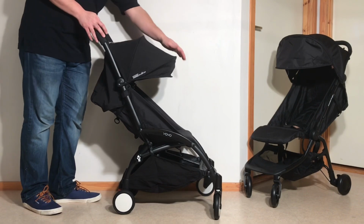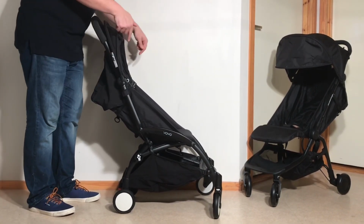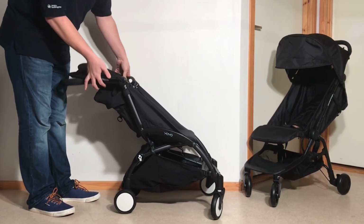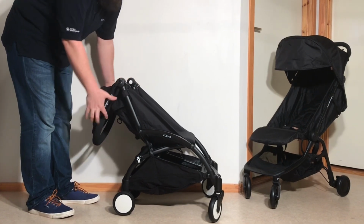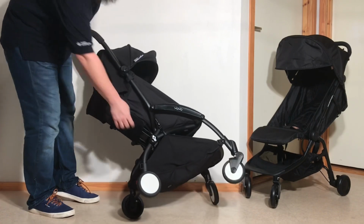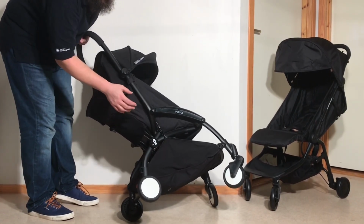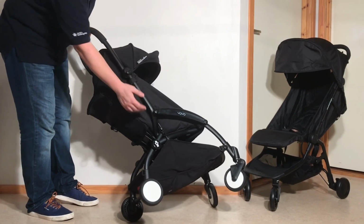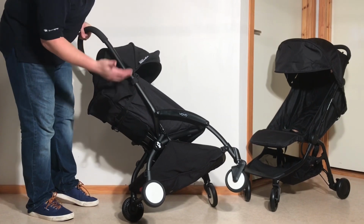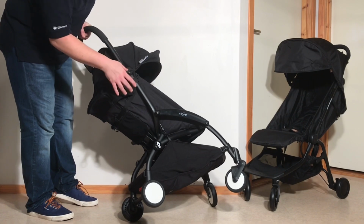The Babyzen, by contrast, has a very tight, sturdy, and well-constructed folding mechanism. At the top, it might look the same. You have a pair of buttons here that will also release the handle and the canopy setup. But once you have that folded down, in order to fold the rest of the stroller, you have to reach underneath and activate a relatively large handle in the center. Thus, it's different from the Nano in that there's only one mechanism, whereas on the Nano, it's one on each side. So you avoid that symmetry issue where, as the stroller loosens, one side might click out while the other one doesn't.